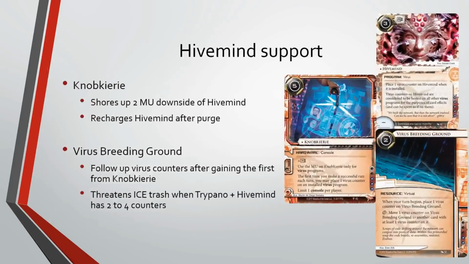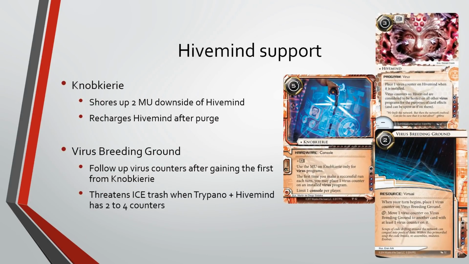Alright, so to make Hive Mind work, we need extra support for it. After all, Hive Mind doesn't gain virus counters by itself. So we need some support cards, and that's where Nob Kiri comes in. Not only does it offset the downside of Hive Mind being 2 MU by providing an ample 3 MU, it also recharges Hive Mind after a virus purge. This is extremely important because most corps will start purging your Hive Mind once you get 3 or more counters on it. Nob Kiri says, well, even if you reset all the virus counters, all I have to do is make a successful run to place 1 virus counter on Hive Mind.